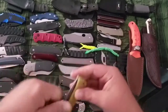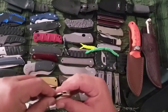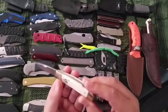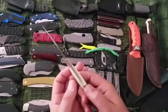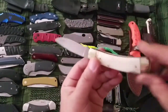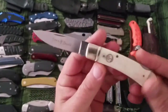That's always nice. Boker Tree brand. This is a gentleman's lockback. It's again carbon steel, bone handles. Don't know what the bolsters are, probably stainless or something. Cost on this is $30, but again, another little gentleman's folder, back pocket knife, or you know, watch pocket knife.